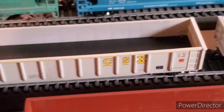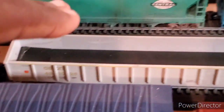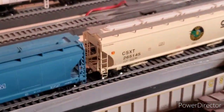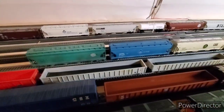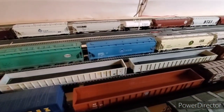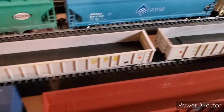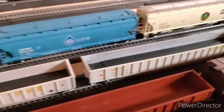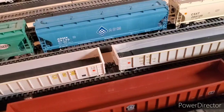A couple other new pickups that I got from the same guy. Picked up two of these Hubert 50-foot gondolas. These are Hubert's. I've actually never heard of the company before, but Hubert went out of business a long time ago, and he ended up selling these. And of course, these are actually CSX. But then again, like I said, I don't care because everybody runs everybody's freight cars. And like I said, this is going to just be on a local train.